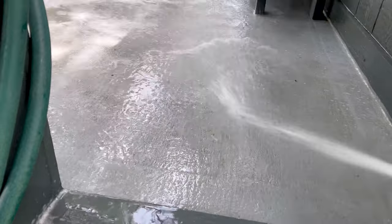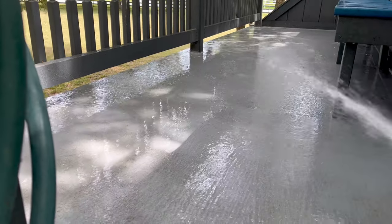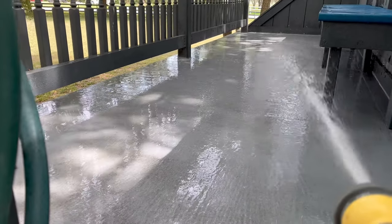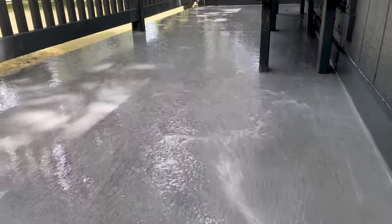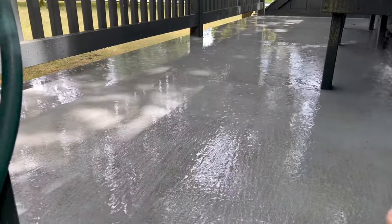I'm rinsing off the last of that soap I used to clean the liquid rubber coating and I'll give you a close-up look in a second. If you're wondering about the little bit of texture I do have in my liquid rubber deck coating, that's from the roller I used — I used a textured roller to apply it, so it does leave a little bit of texture behind. Liquid rubber is sort of thick when you apply it and it doesn't level itself out perfectly, so if you want a completely smooth-looking surface you'll need to use either a nice nylon brush or maybe a foam roller. Test that out if you want a really smooth look to your application.